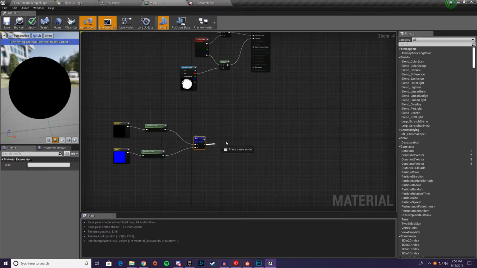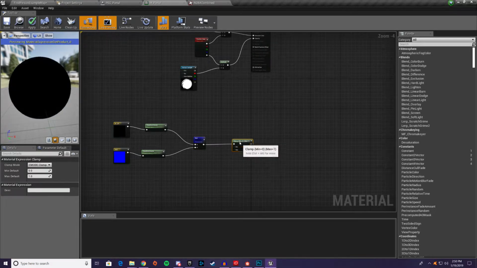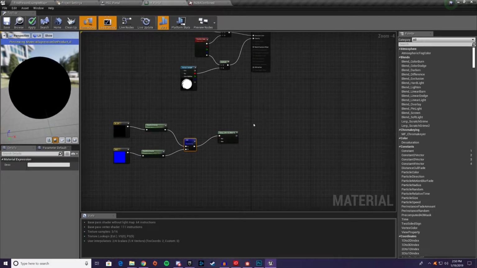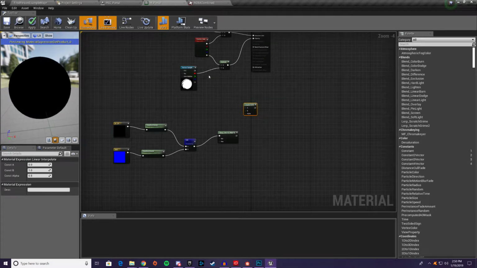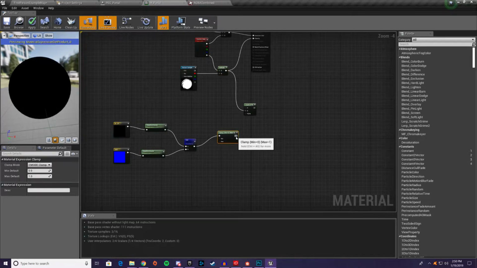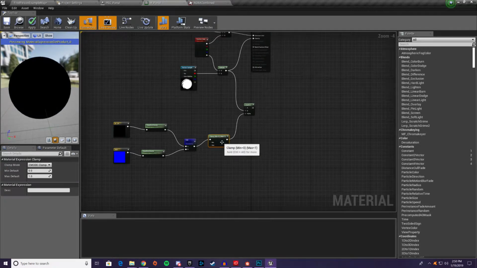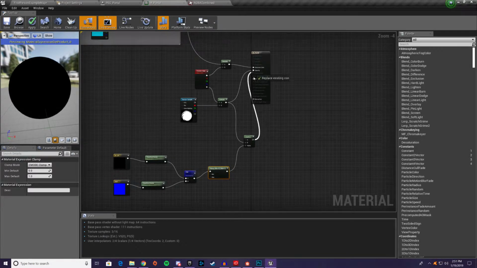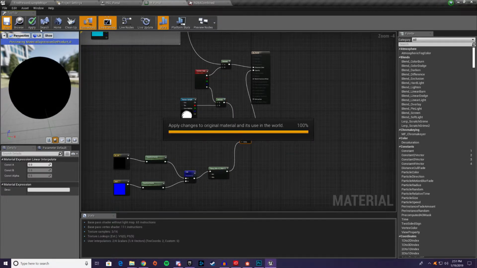And then we are going to clamp that so we get values between 0 and 1, because you don't want to plug a -1 into a lerp. And then we're going to lerp. So hold down L and click. And we're going to lerp between this. We want it to be where the normals are going the same direction. We want to show this mask, and where they're not, we want to show 0. So then we're going to plug that into opacity, and take a look at what that looks like real quick.